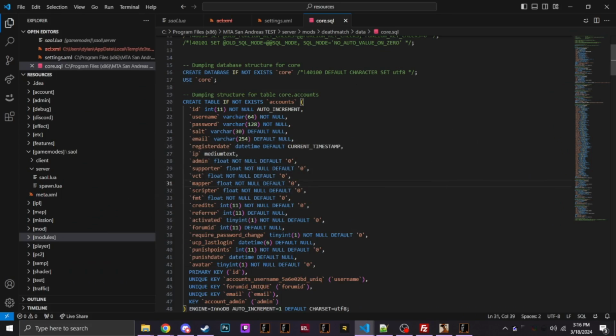You'll be looking for scripter and admin. Now, scripter, you want to put it to 10. There are obviously only 3 scripter roles in the server. You put it to 10 because when you do that in this code, it gives you basically complete access to everything. It's just like the quick workaround, you're basically the owner of the server. So you put scripter to 10.